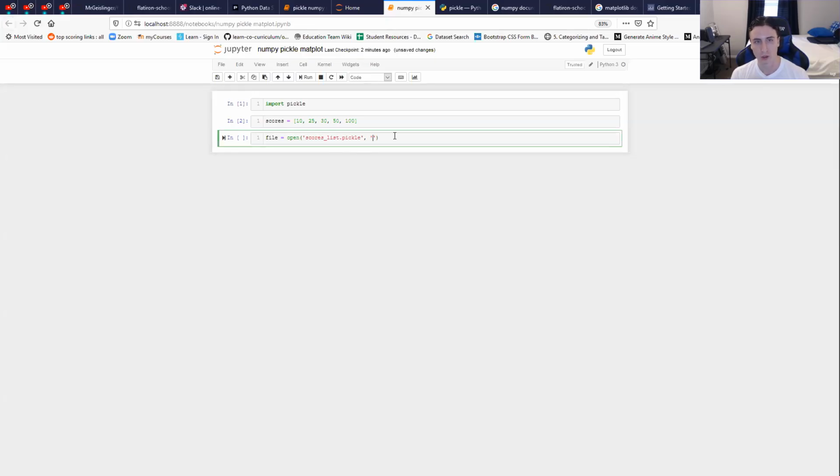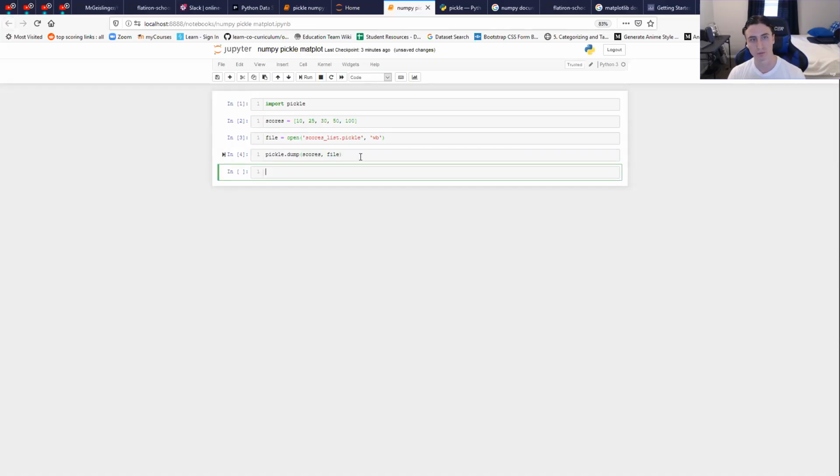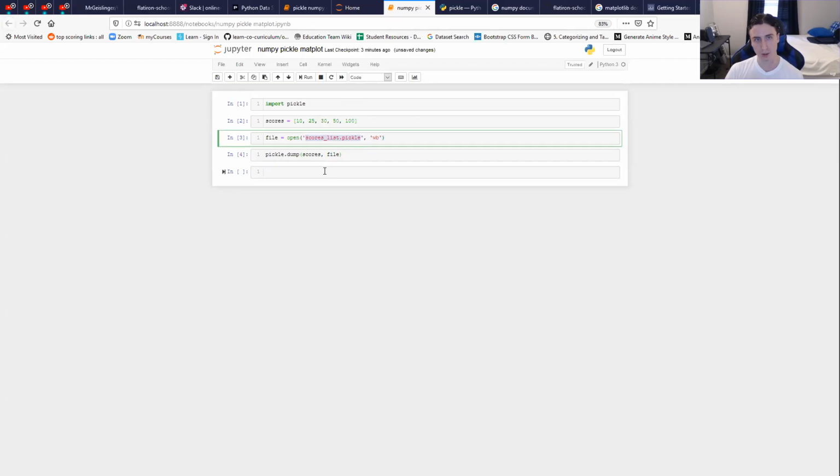Since we're pickling it, we're writing it to a file, so we need W. And then you also need this B, which basically means it'll write in terms of bytes. So we want to go ahead and open that file, and then with that file open, we can do pickle.dump, pass in our scores list, and then pass in the opened file. And if you look in your current folder of this notebook, you should see scoreslist.pickle.